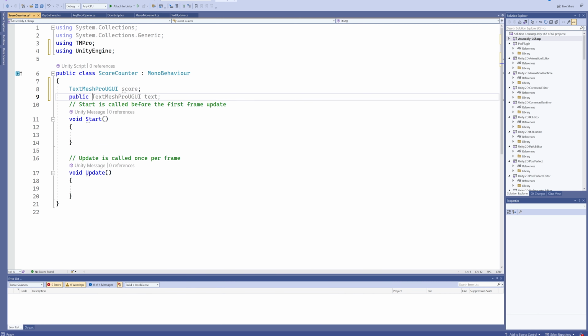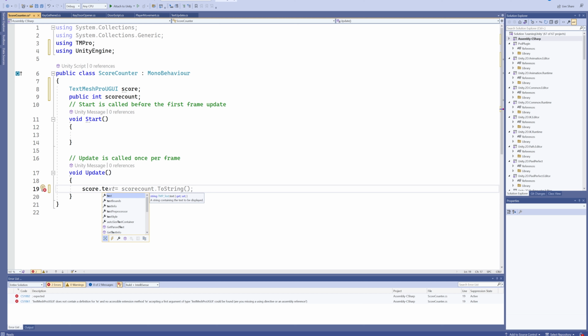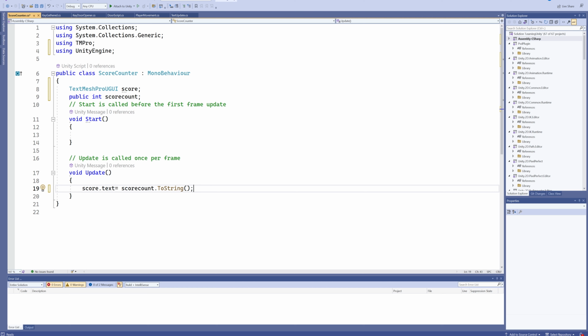And let's do the same thing that we did at the start of this tutorial series. Let's make a public int scoreCount. And now we want to set the text in our TextMesh Pro. So we say our score.text because we want to reference specifically the text. We can change a lot of things about a TextMeshProUGUI variable, like its font, like its material, like a lot of different things. So we need to specify that we want to reference the text here, and it already autofills the rest for us. It's going to be equal to our scoreCount, which is our integer, .ToString, so that it can actually be used as a piece of text.